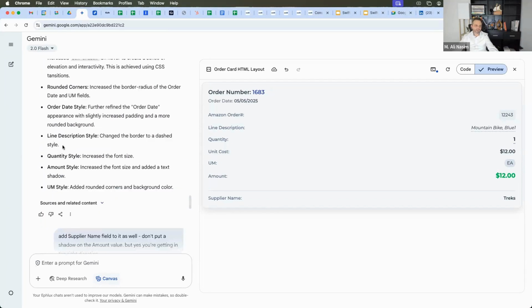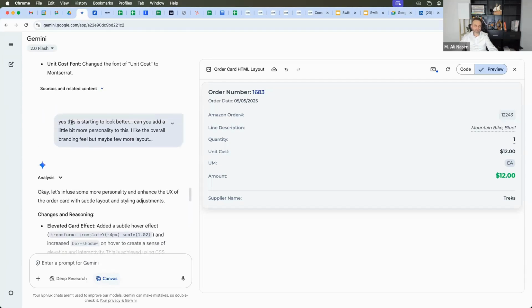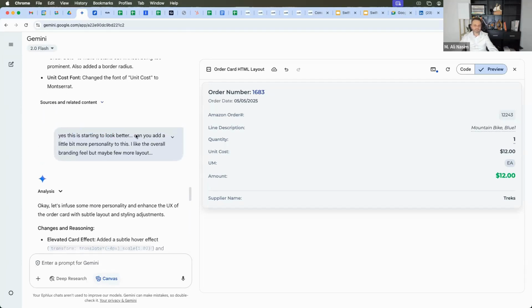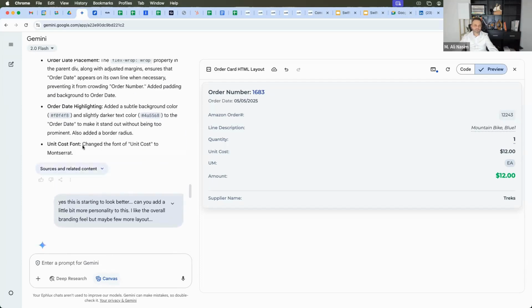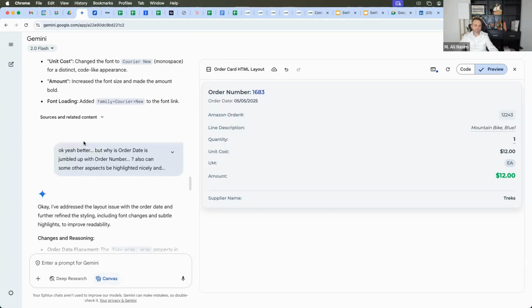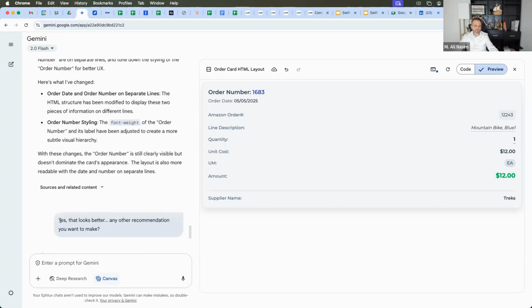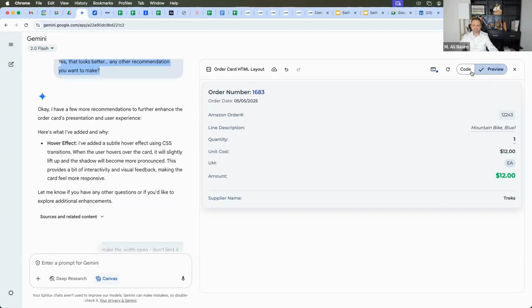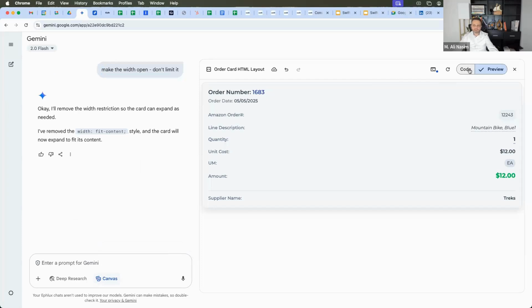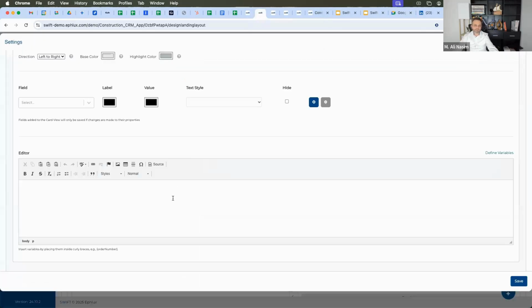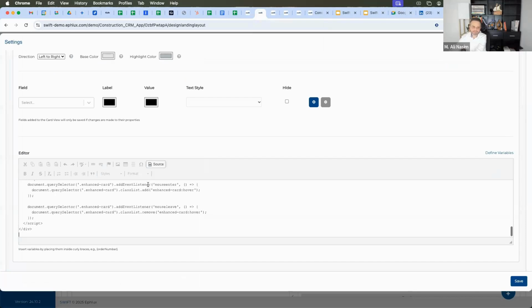As you can see, every time I'm giving it more instructions on how I want certain things to be. It's coming up with the different format, fonts, and I'm writing zero code. I'm just chatting with it. All these blue things are what I'm doing. And it just keeps giving me the preview of what it has built, right? Once I'm satisfied with what I'm looking at, all I need to do is take a copy of this, go back to my application, and paste it right there. So I'm going to simply go ahead and paste it right here.